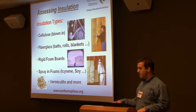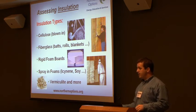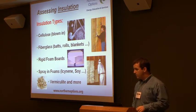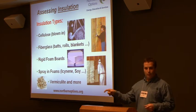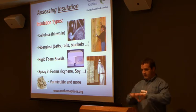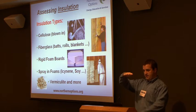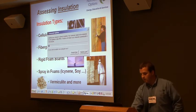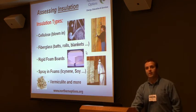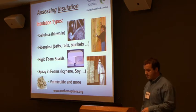There are a lot of products out there. Spray icynene is very popular, and there actually are some green products for that sprayed foam. Rigid foam board — the dial board, the pink board or the blue board — my grandfather for years cut those and stuck them around his foundation, right where the siding meets the ground level. He's about 85 years old now, and I did it for him yesterday. Something that can really save money.